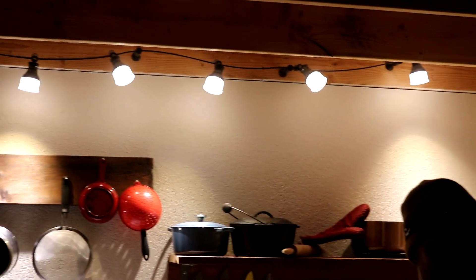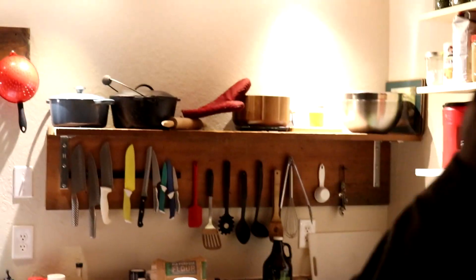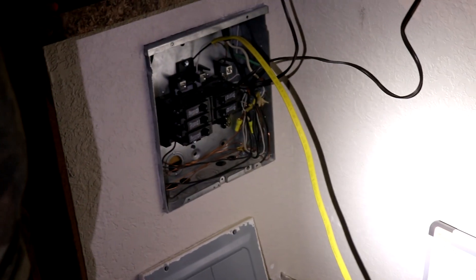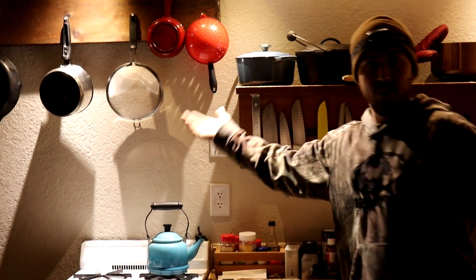So those lights are on over there in our kitchen — tonight we celebrate, pretty stoked. Of course, we ran low on something again. We had enough wire to just kind of makeshift it to our control panel from our inverter. I'm gonna have to get a longer piece of wire so we can hide the wire. Obviously we're gonna clean everything up and make it look all nice and tidy. But yeah, we're stoked — our lights work in our house, our outlets are working. We're gonna go off the main, and this all just comes on and off, completely on solar.